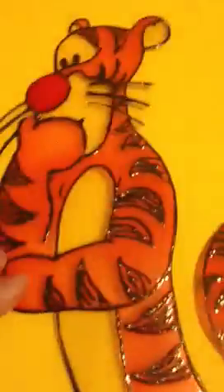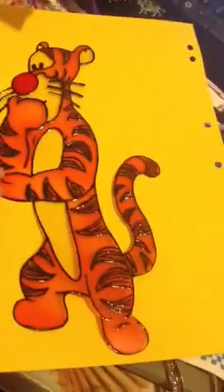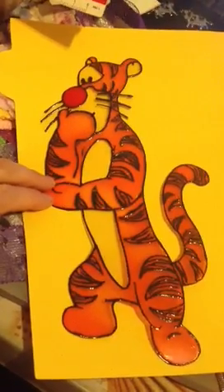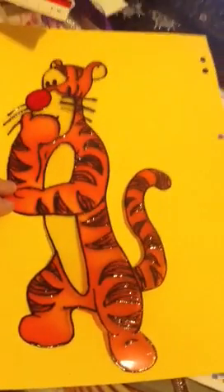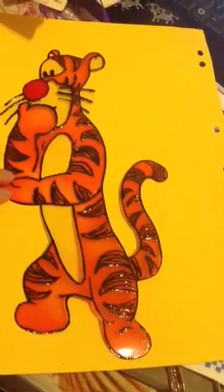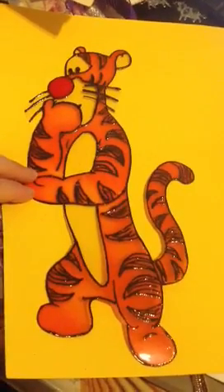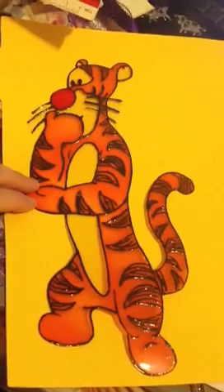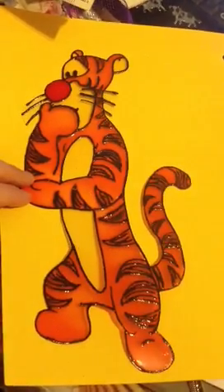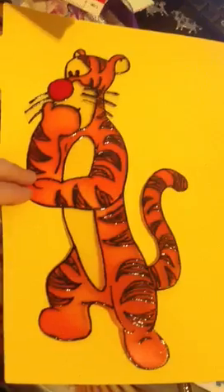I'm interested in either one stamp set that has nice words or anything like that. I do write nicely but I don't have any stamps that have words on them. Or maybe some inchy stamps or something like that. And then we can make a swap. I would rather send this off to you and then when you get the package, you send me the swap, or vice versa.